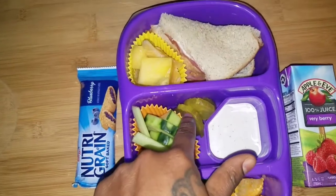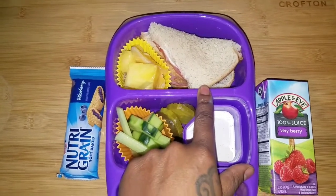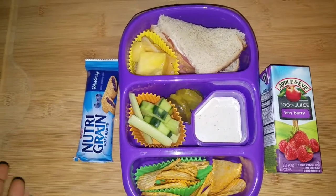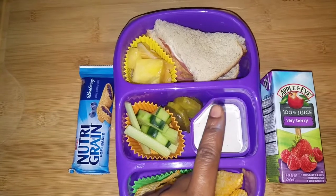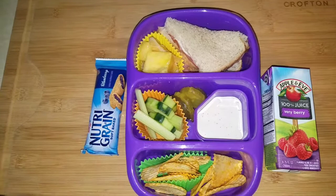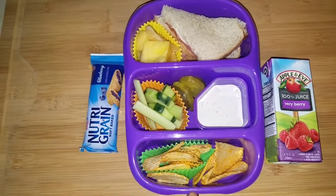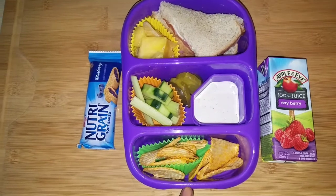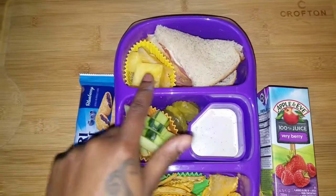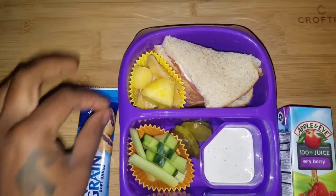Pickles for her sandwich. I've already put mustard on her ham and cheese sandwich — I did pre-assemble this. It's going to be a short week. She had one of her sandwiches one of the days they were out of school, but yesterday she did not have the lunch I pre-packaged. I figured they'd miss quite a few days this week, so I only made two sandwiches. This is the other sandwich.